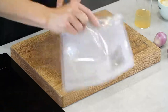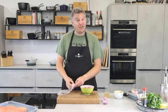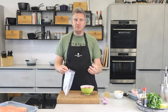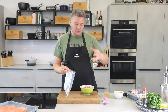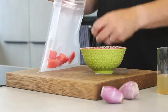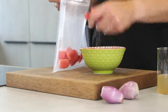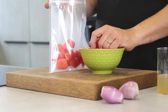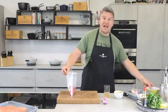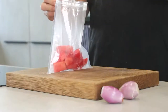Okay, so first thing we're going to do is we're going to take the watermelon. Now, I've got it already cut into chunks. So if you don't want to buy a full watermelon, just go to the shop, buy a little snack pack and do it that way. So we're going to put the watermelon straight in. Now, the flesh of the watermelon is very porous, so it's going to absorb the vinegar really, really easily, which is great, because then we end up with this really tangy flavor. So I've got some white wine vinegar. I'm just going to pour that in.